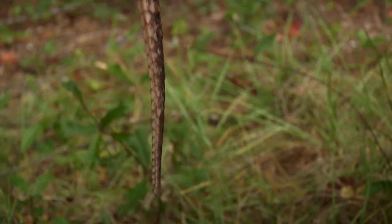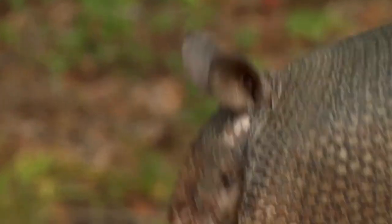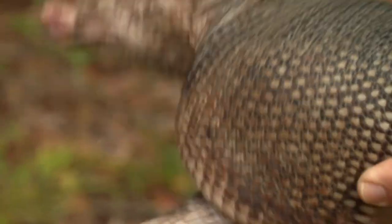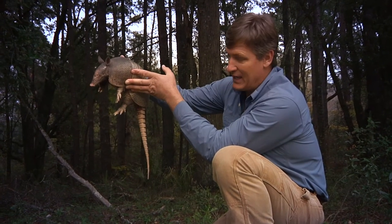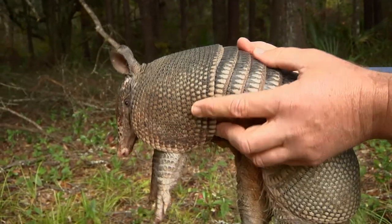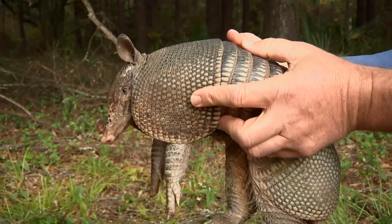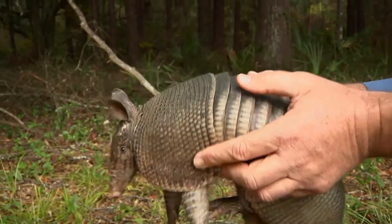And they're super strong. I wish you guys could feel just how strong this animal is. And they can really buck and jump. They're very athletic. I mean, they don't really look like it, but an armadillo can jump, you know, this high off the ground easily. The problem with that is a lot of these get hit by cars. And, you know, when they cross the road, they may very well jump into the grill of an oncoming car, which, of course, is not a real effective strategy.